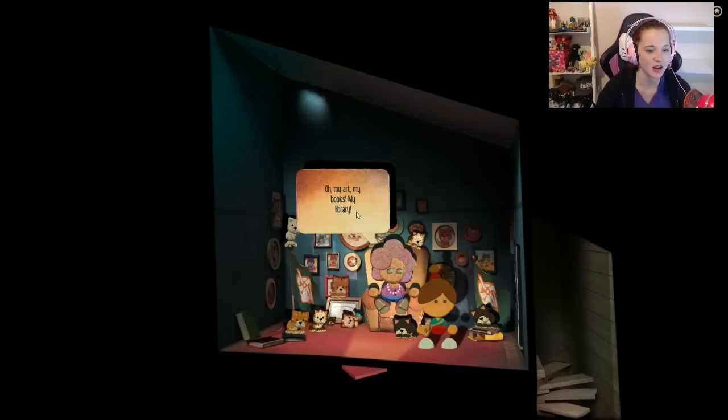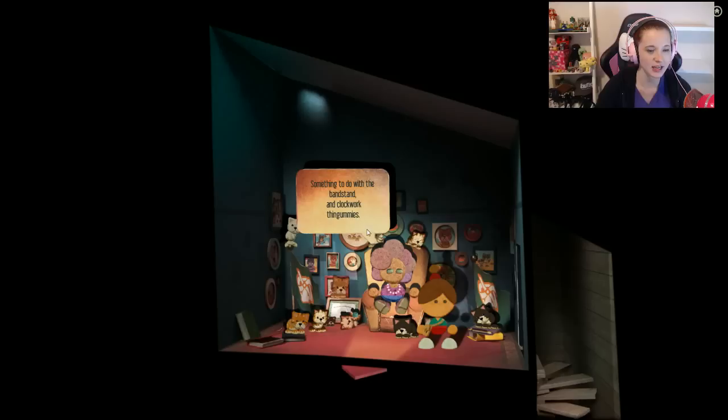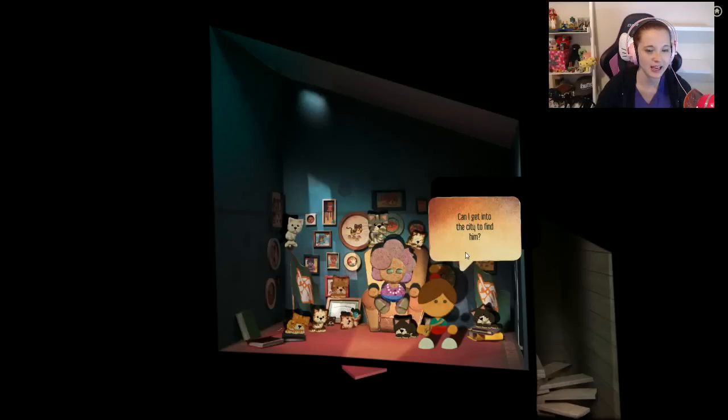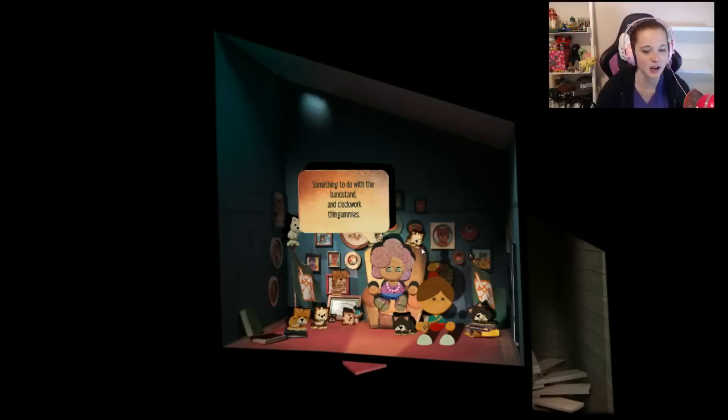Okay, he liked his books, the library. You need steps. Something to do with the bandstand and the clockwork thingamies. Can never work out myself. All my little darlings have made mischief of it. Can I get into this city to try to find him? You need steps. Something to do with the bandstand and clockwork. Oh. Okay.